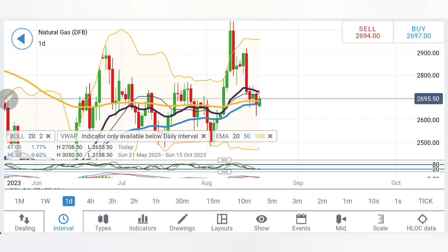And on the downside, I will recommend you to sell here at 2.66 levels, below which 2.64 is a good resistance, 2.62 is a good resistance, and 2.6. Only if it stays below 2.6, we can expect that natural gas is going to stay bearish from here. Even if it breaks past 2.6, 2.55 and 2.48 are two ultimate strong support levels, because below 2.48 is where the bears will try to take over.